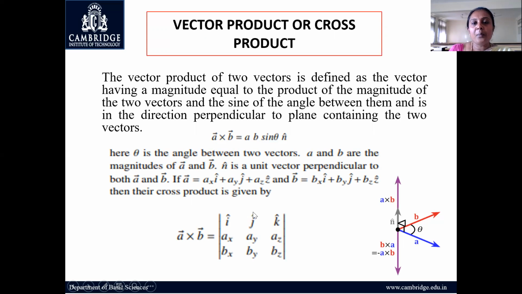So in a three-dimension way, if you want to write, we can write the equation like this: the vector A cross vector B will be equal to the determinant of I, J, K unit vectors, Ax, Ay, Az, that is X direction, Y direction, Z direction, A vector. So in three dimensions it is considered, and the B vector Bx, By, Bz. So we can write an equation for a cross product like this.